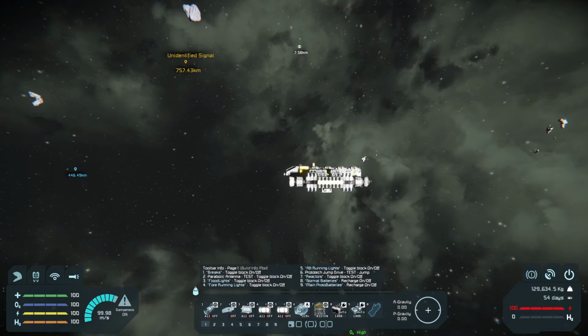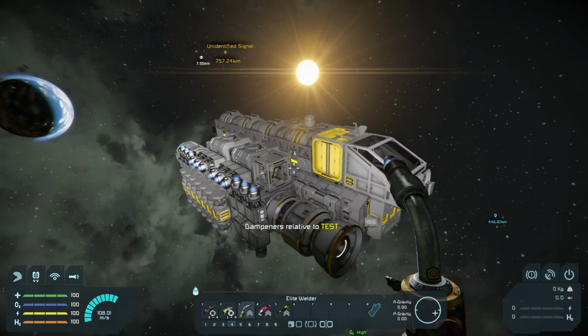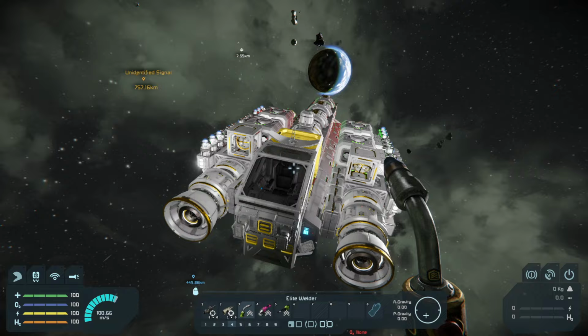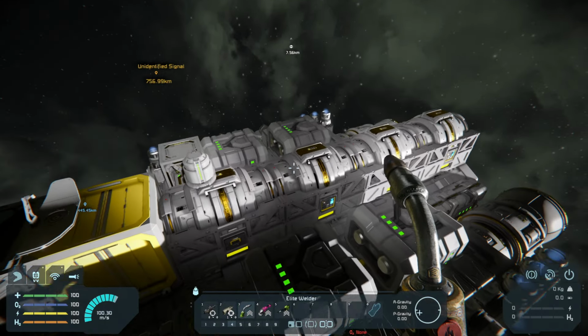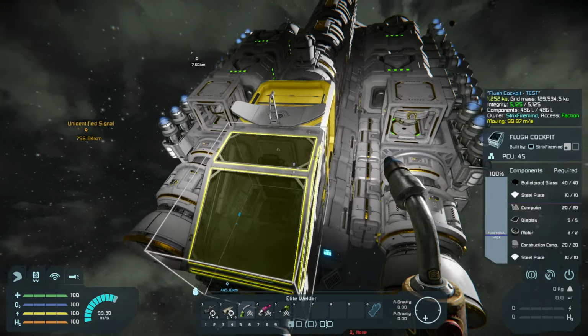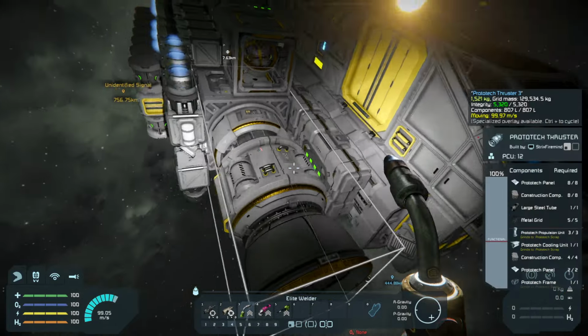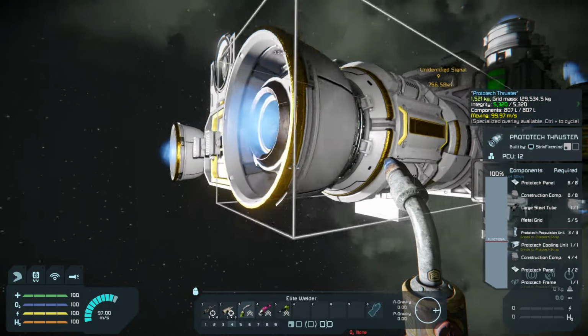In any case, I can at least turn on my running lights while I'm here in flight. I don't know why I threw them on there. I've just gotten that used to putting them on. But I totally threw them on there. These new blocks do look absolutely beautiful.